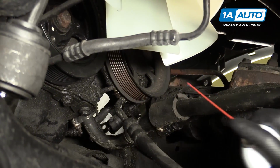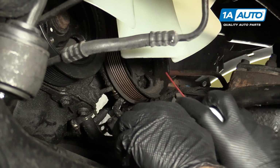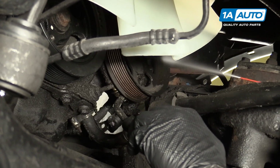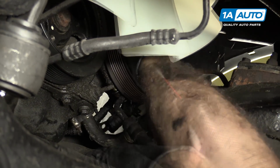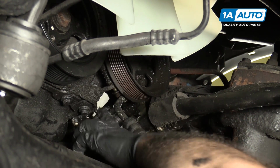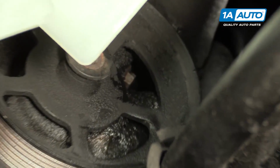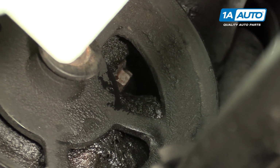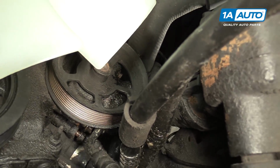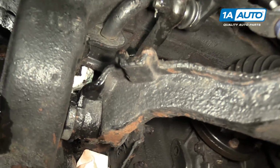I'm going to take some more brake parts cleaner and spray up in here and try to clean off the bolts, the upper bolts. So the top bolts are really hard to see, but they are pretty much opposite of the bottom ones. There's 2 in the top and then 2 in the bottom, and just go on the opposite side and find them, but they're very hard to see from underneath the vehicle.